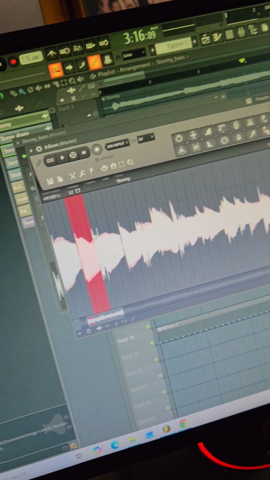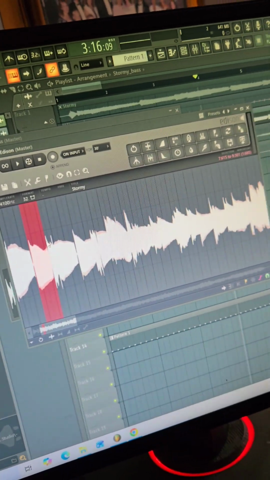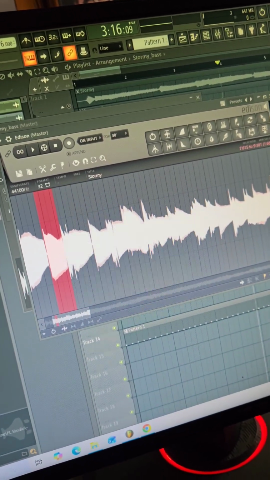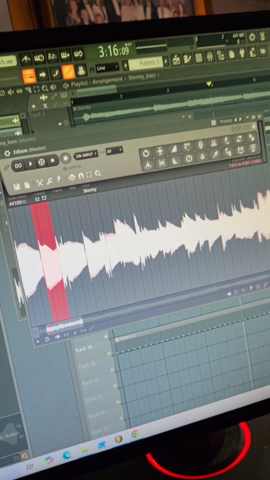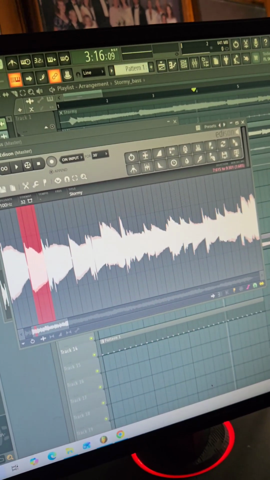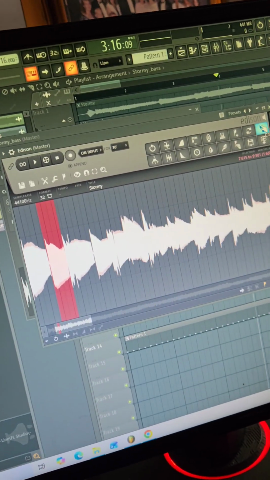Alright, but then you select that second part. So it's on there. So the first part plays and then the second part plays. But what we can do is repeat the first part multiple times and then end the 4 bars with the second part. That's just my idea. I don't know if this is actually gonna work out or not.